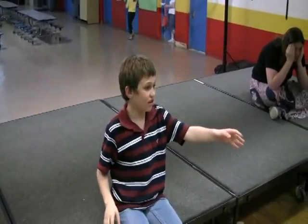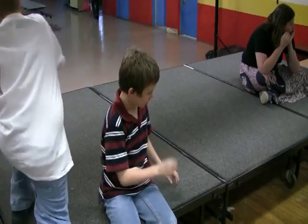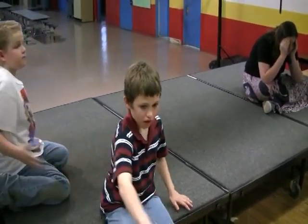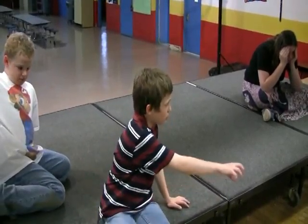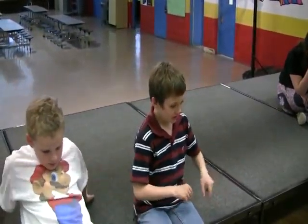The drum, but that's fine. When I looked straight at him, he was tapping and scratching and stuff. And Izzy, when I looked at you the second time, you were scratching around in circles, which was good. And I liked it how Thomas went ding, ding, ding, ding, ding. I was like, okay.